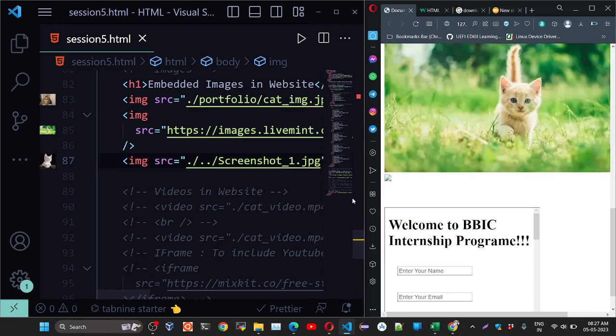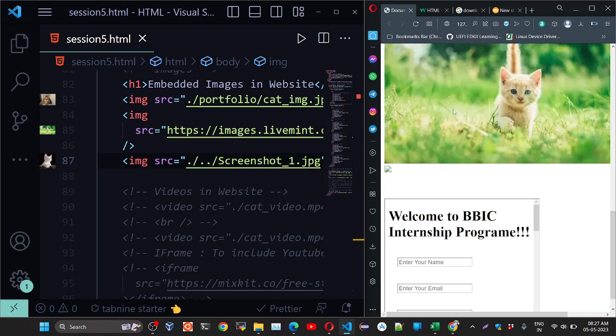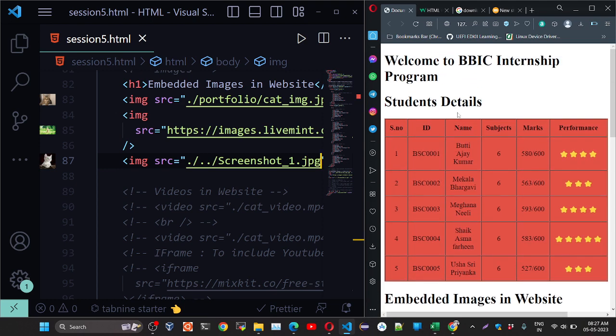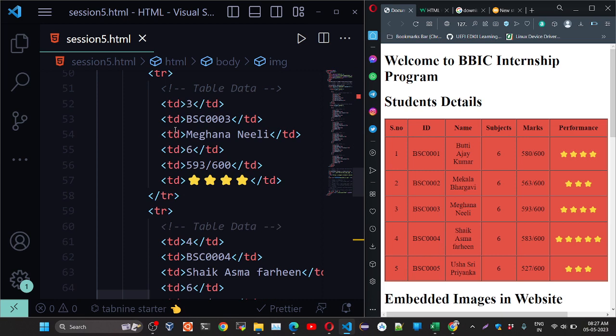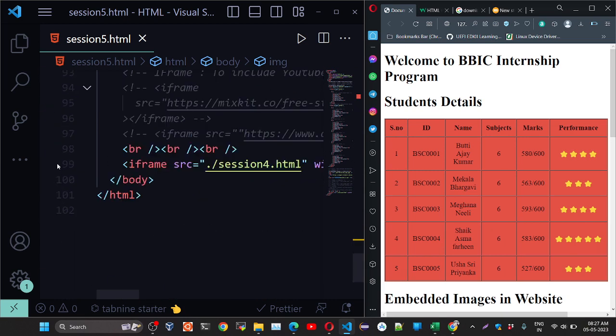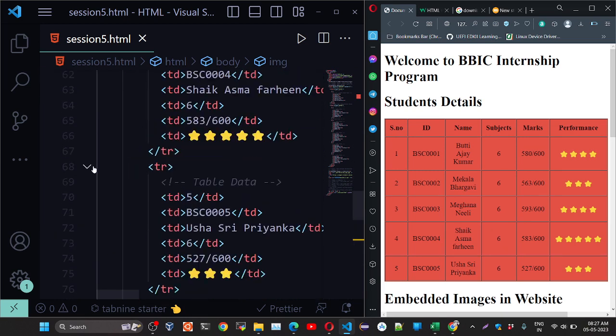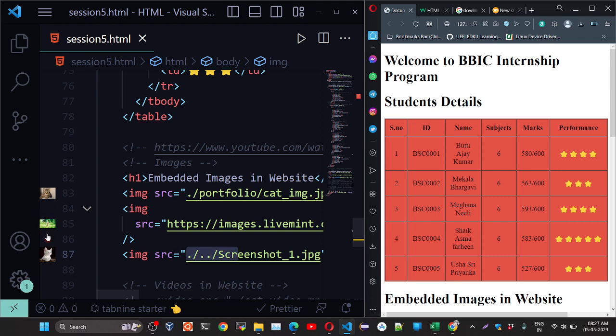So it is coming here, but in the web page it is not loading. There is something else wrong. But this is the way to include the image. You can see here the image was loaded, but into the website it wasn't loaded. You understood? Once you load any image or any video, it will show on the side in Visual Studio Code.